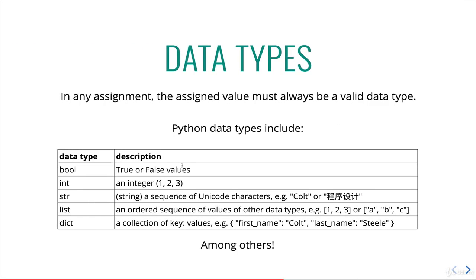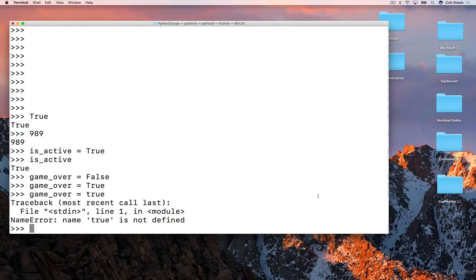Okay, so next up, we're going to talk about strings. Strings, we're going to devote the rest of this section to, but the idea is that they're just characters. Could be numbers, but a lot of times it's words and letters and symbols, basically any Unicode character. So they're in between quotes, single or double, which we'll talk about later, but they're inside of quotes, so it could be my name, Colt, or some Chinese characters, or it could be just the number 2 inside of quotes. That makes it a string, not a number.